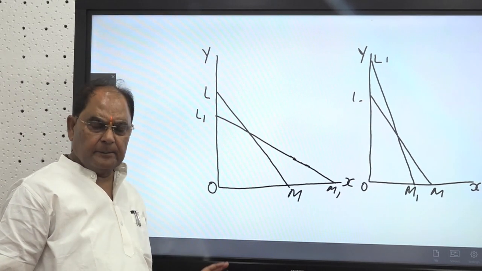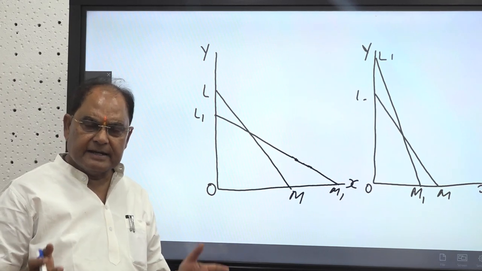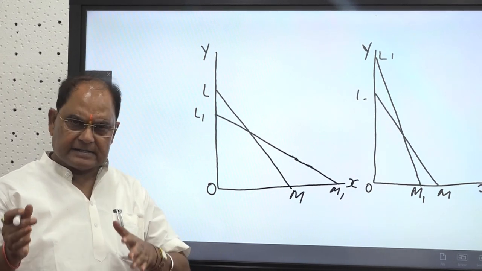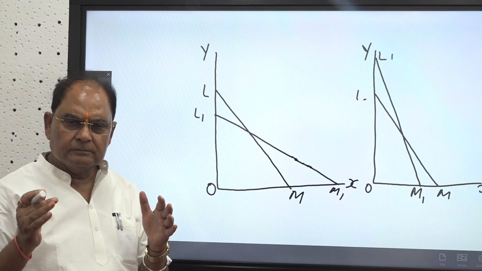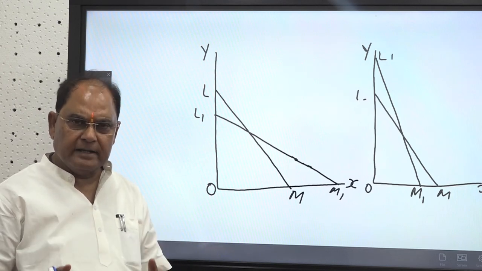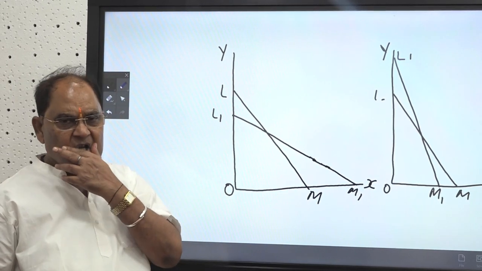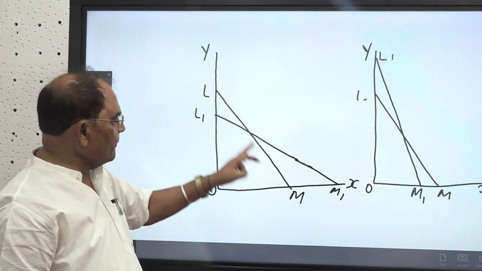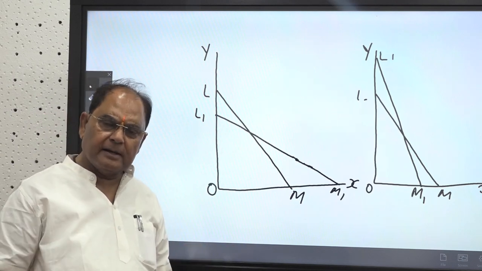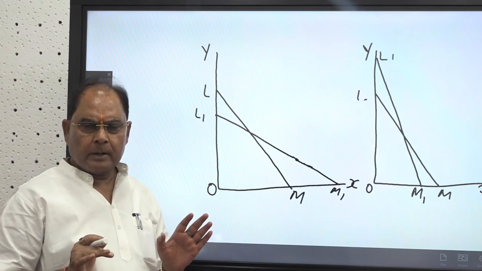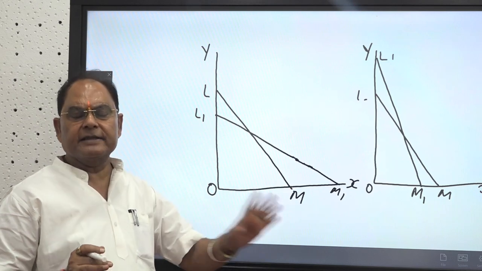With the help of these diagrams, I have tried to show you that the budget line denotes a certain quantity of X and a certain quantity of Y to be purchased with a given amount of budget, with a given amount of money, with the earmarked part of income for these two items. Now this budget line shows various endless combinations from L to M which can be purchased by a consumer with a certain given income. But its limit is within this only. One cannot go beyond this.